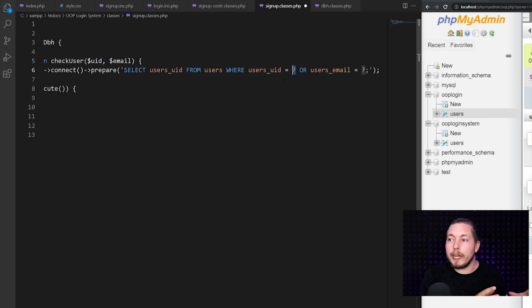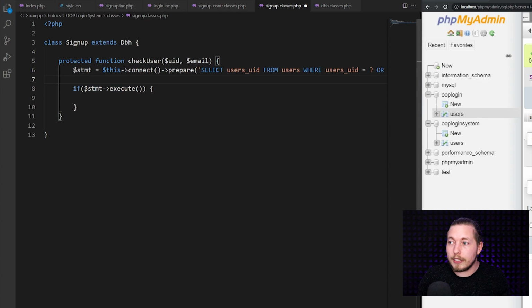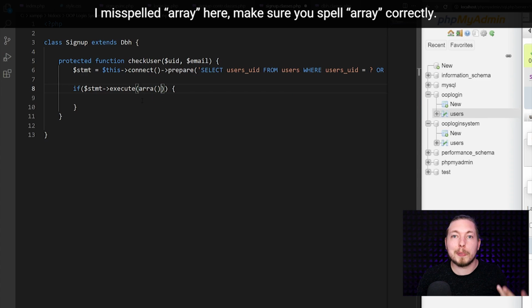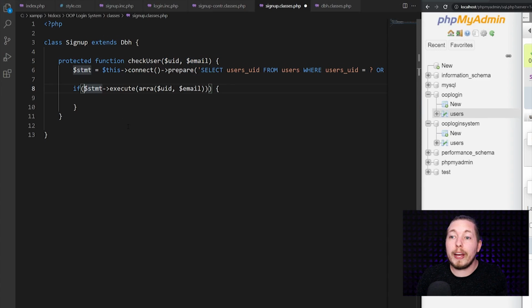And in this sort of way, we can prevent SQL injection into our database because we separate the data from the query. So what I'm going to do now is take the data and assign it to the question marks. Now, since we have more than one piece of data, because right now we have a username and a password, we need to insert this as an array, because we have more than one piece of data, so it has to be an array. So what I'll do is I'll copy these, put them inside the array, and then I want to check if this one fails.